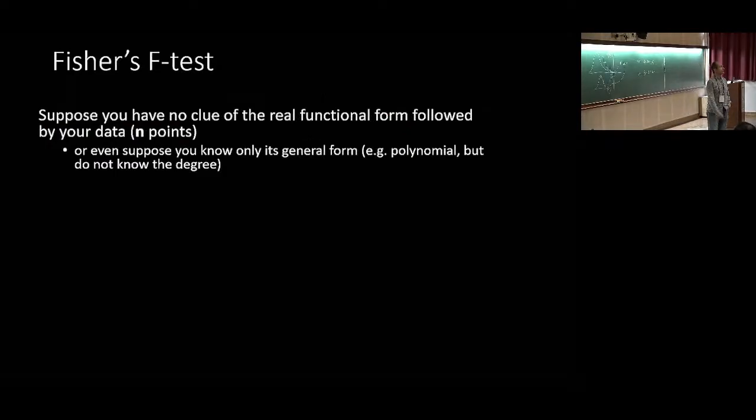And there's a solution. The solution that was used also in the X searches, in many analyses in CMS and ATLAS, is the F-test. And the F-test, the Fisher test, is basically based on the chi-squared. The chi-squared is a goodness of fit measure. We will discuss goodness of fit tomorrow. That tells you how probable it is that you see the data that you see if the model is the one that you specified.